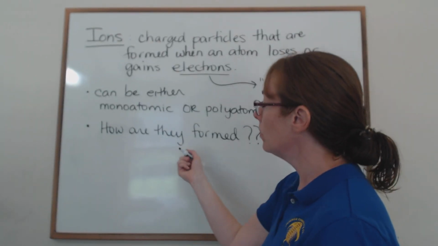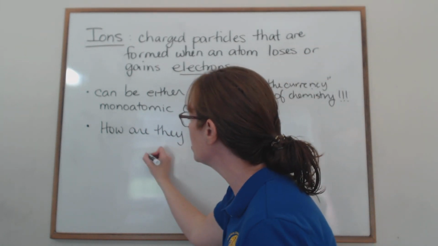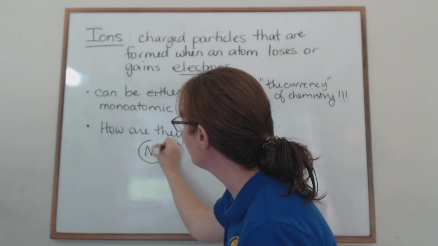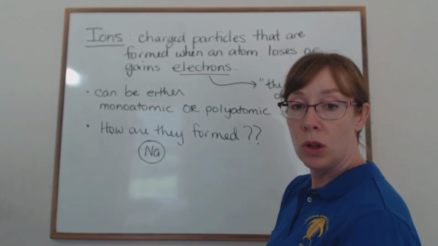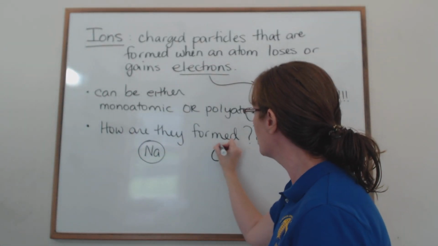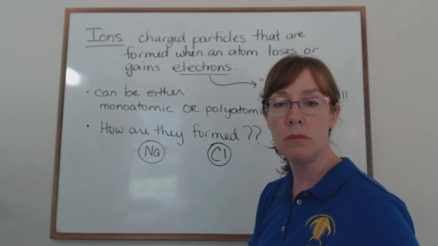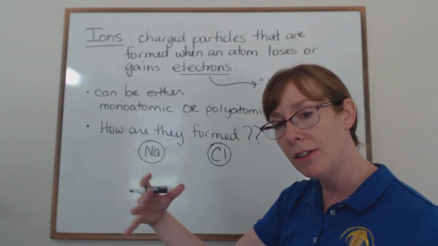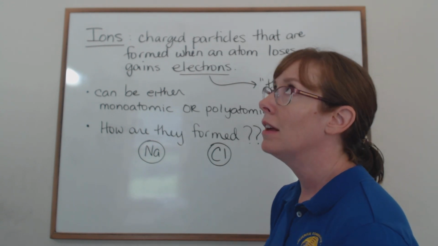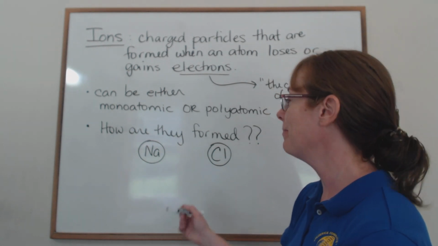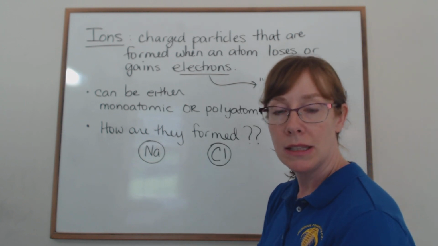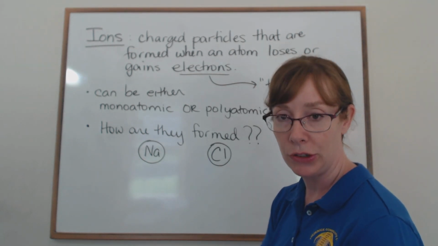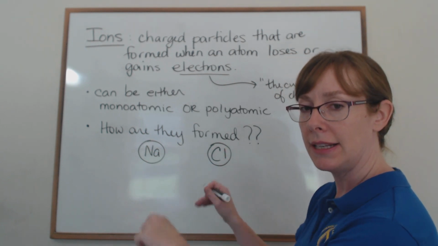So let's go ahead and talk about sodium. When the sodium atom meets the chlorine atom, let's see what happens here. We're building layers of chemistry here, because I can't tell you everything that you need to know yet, but I'm trying to tell you only what you should know at this point. So when sodium meets chlorine, there is a transfer of an electron. So let's go ahead and just set the table.